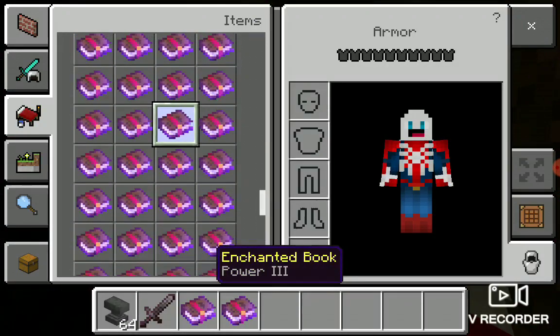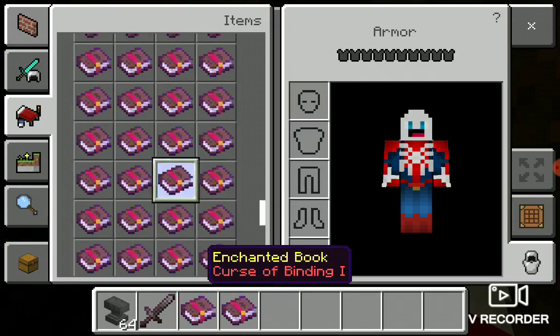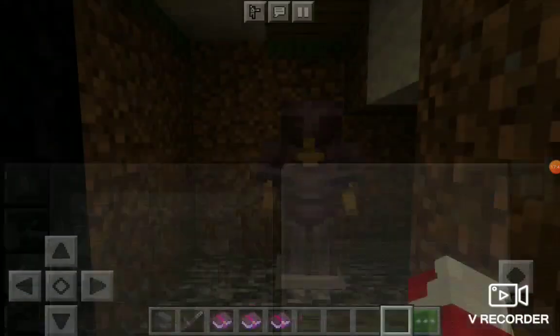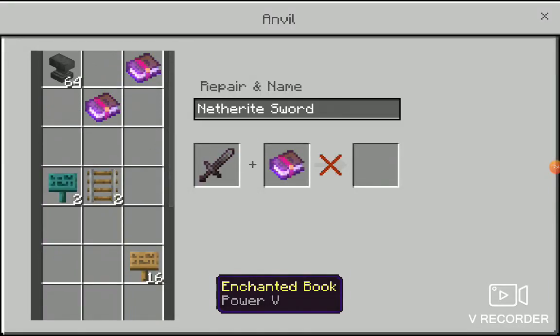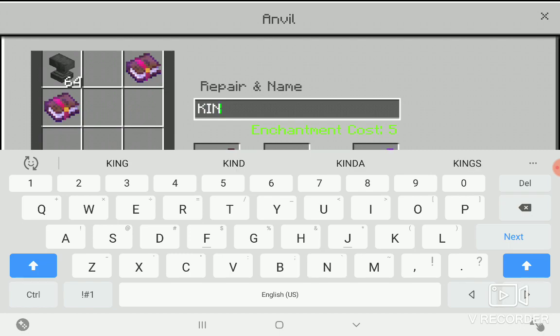There's something I want on here. I want. Nope. I'll be back when I find it. So I finally found Fire Aspect. I'm just gonna do this. Boom. What is this? Power? Oh, that goes on bows. I'm stupid. I'm gonna name this the King DDD Slice, because my initials are DDD.